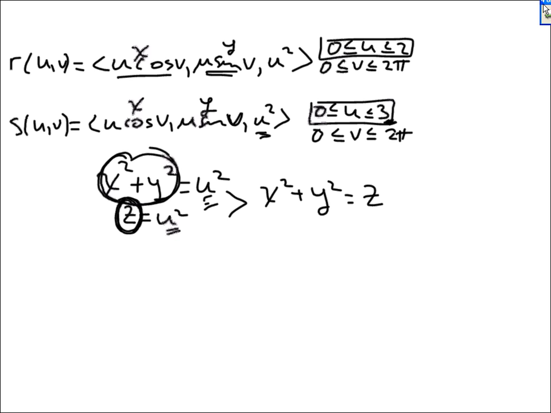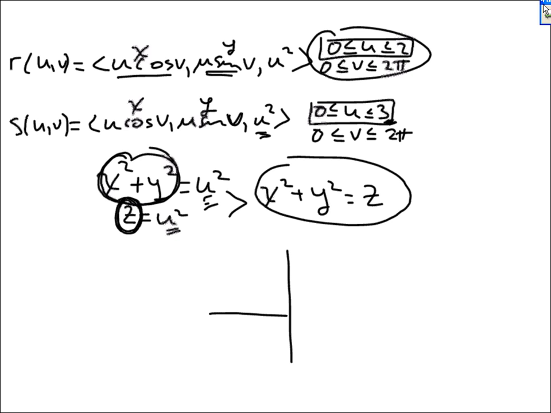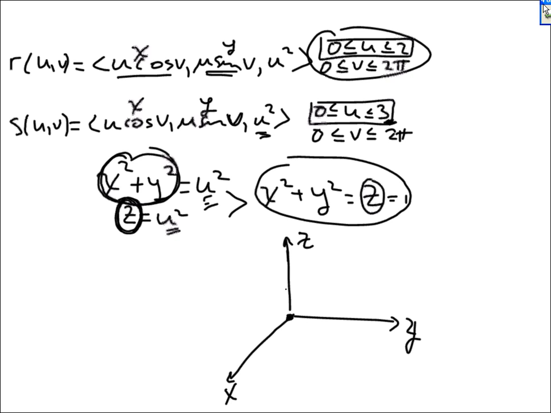Now, let's forget about the constraints for just a moment. What does x squared plus y squared equals z look like? We'll pick different values of z and think about it. If z is 0, then x squared plus y squared equals 0. That's a circle of radius 0 right about the origin, so it's just that one dot. If z is 1, then x squared plus y squared equals 1. This is one height, one unit above the xy plane. It's like you're living on the first floor, not the ground floor. You're one floor above.